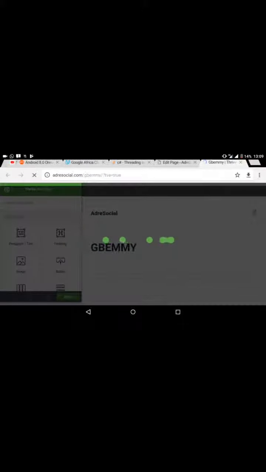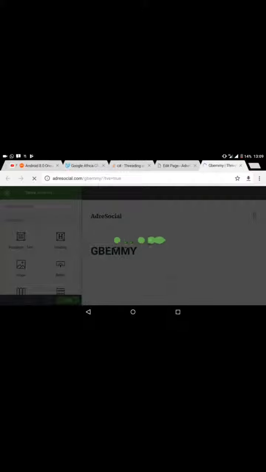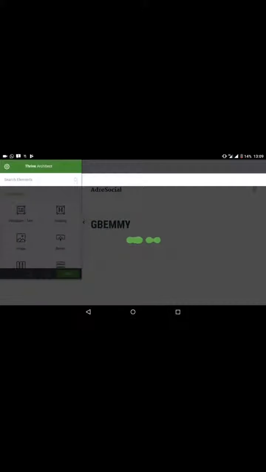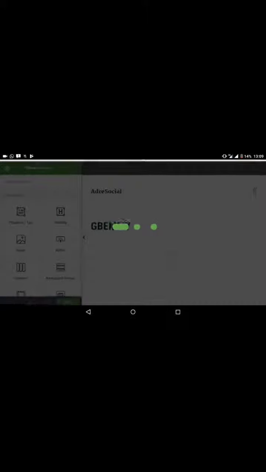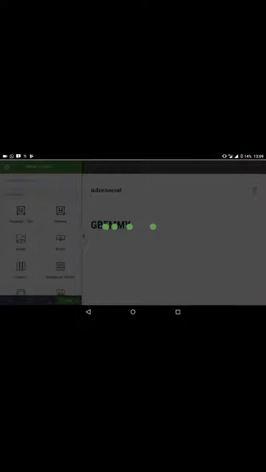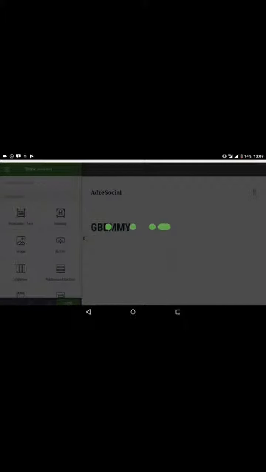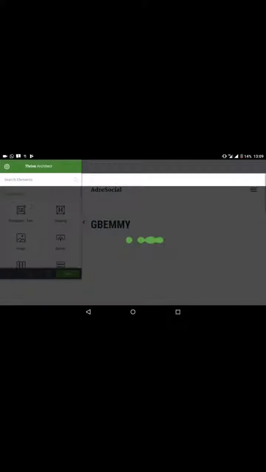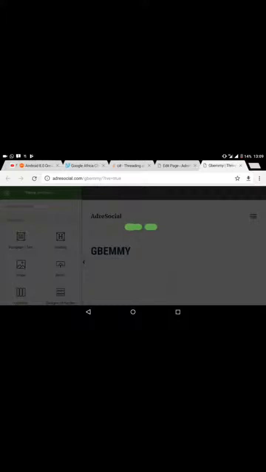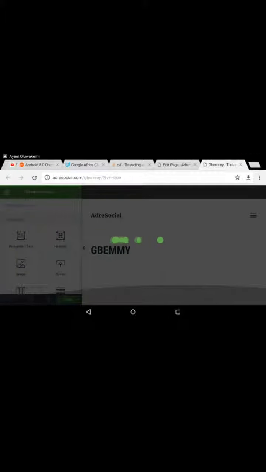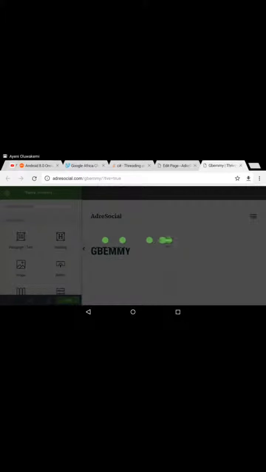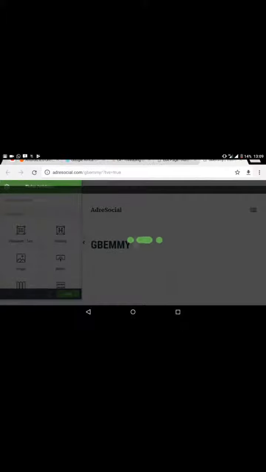The default content that is showing here in this address section, this place, is default content that comes with the theme you are using on your website. The default content your theme populates whenever you create a new page is the one showing, and I'm going to show you how to disable it once this page finishes loading. Okay, I'm waiting for it.